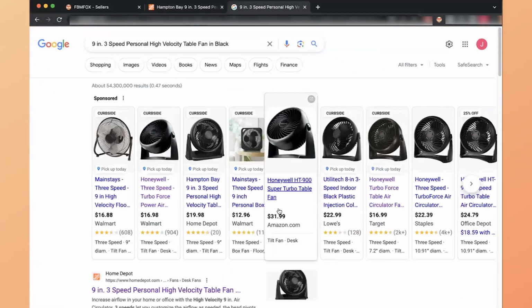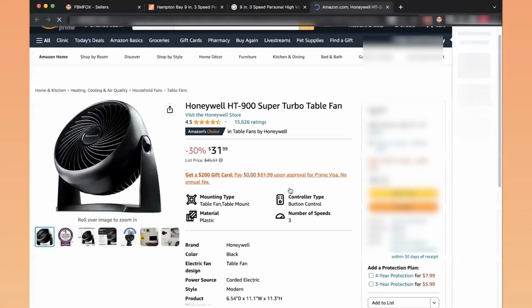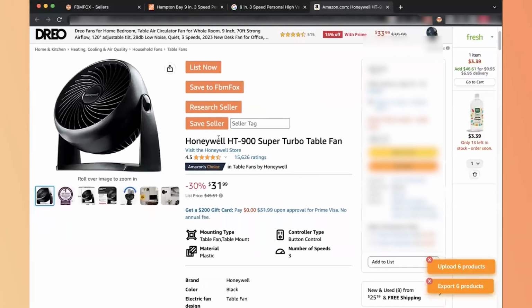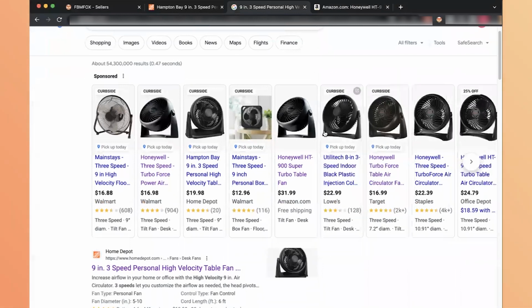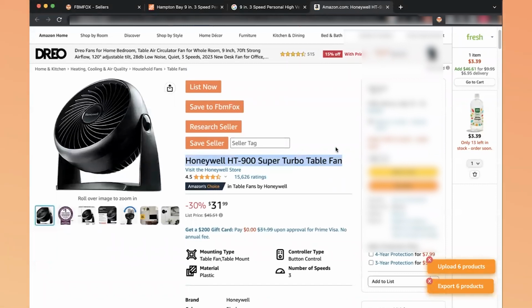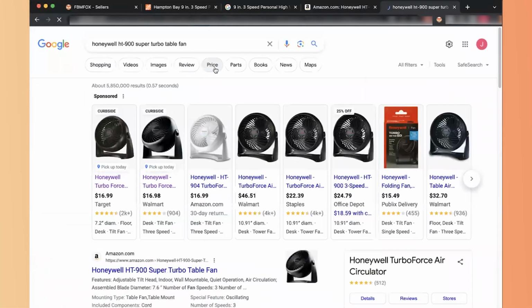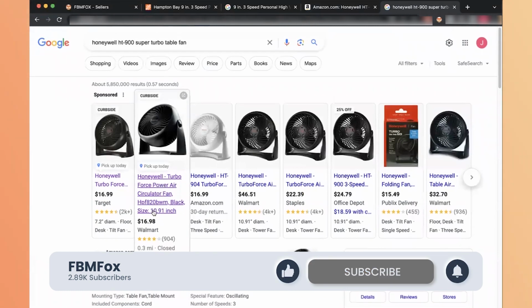And sometimes you might see something really, really similar. Like this one on Amazon is selling for $32. So let's click that, see what it looks like. So this is from Honeywell itself. So if we look at Honeywell, we can look at, these are all just very, very similar. So just in case, let's take this and see how much it's selling for elsewhere. So I see that right here, this is selling for $17 on Walmart.